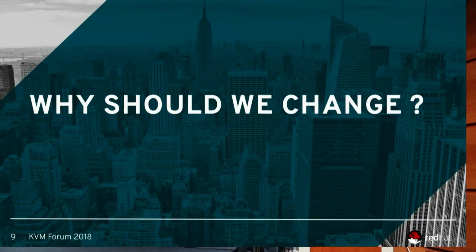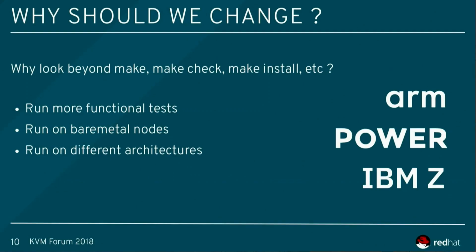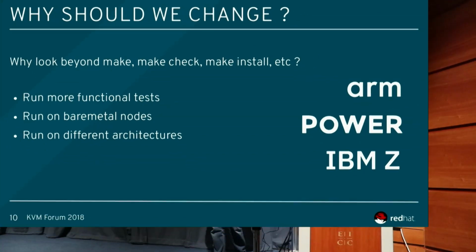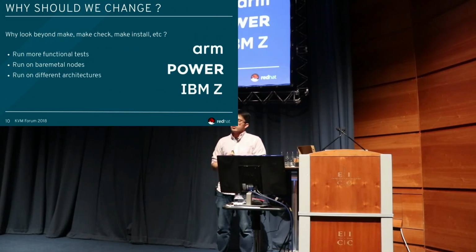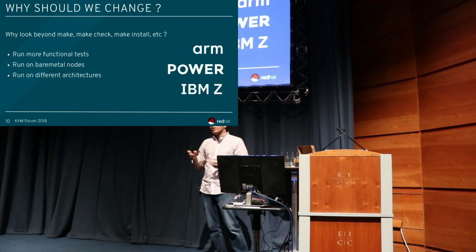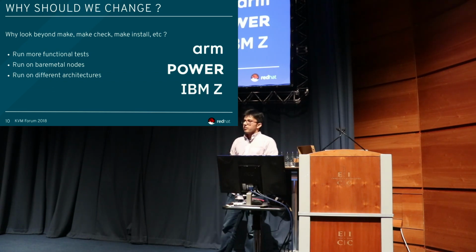So why should we change? What are we missing? All the environments that are running right now, or that I spoke about, are all virtual environments. They're either Docker containers or VMs that are all running on x86. So we do not have a testing environment that runs on bare metal nodes.